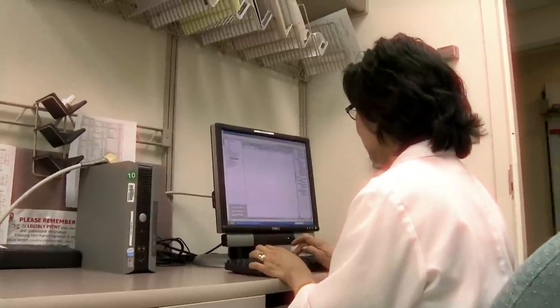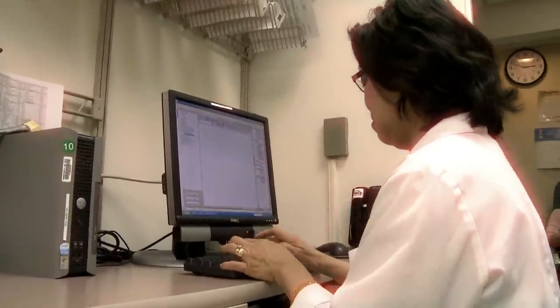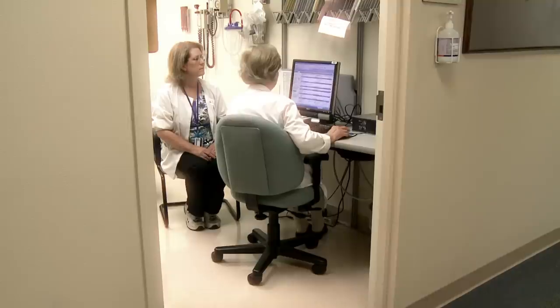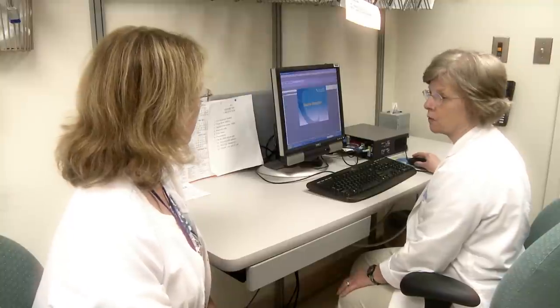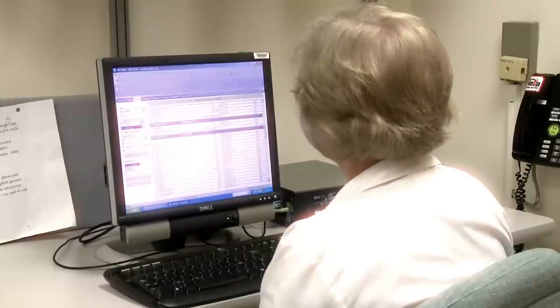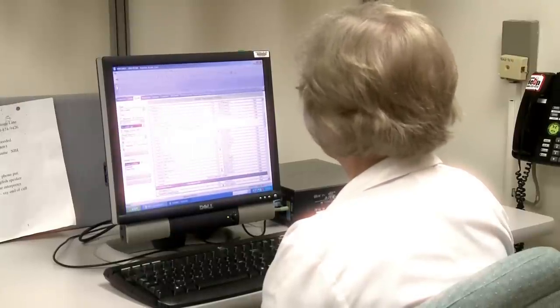There's an added advantage in that we're able to share data among all these sites — seeing more individuals and sharing not only the genomic data based on DNA but also the phenotypic data, or the clinical manifestations. We may be able to find two patients with the same extremely rare or new disease and learn from one patient, transferring that knowledge to our care of the other patient. That shared information is incredibly important as a goal for the network.